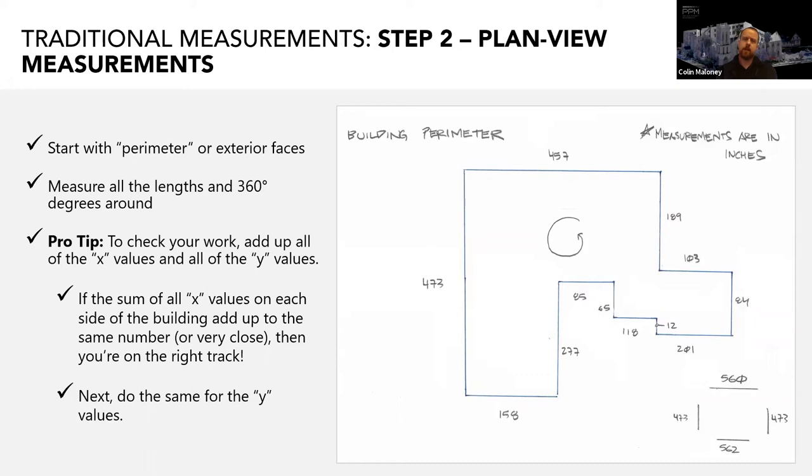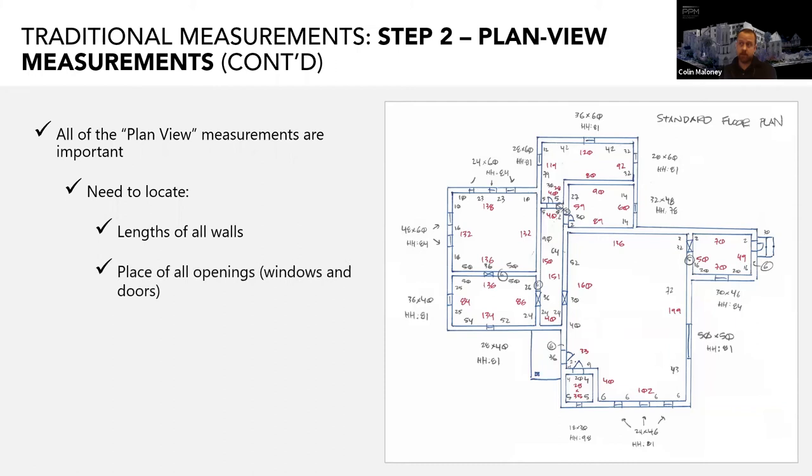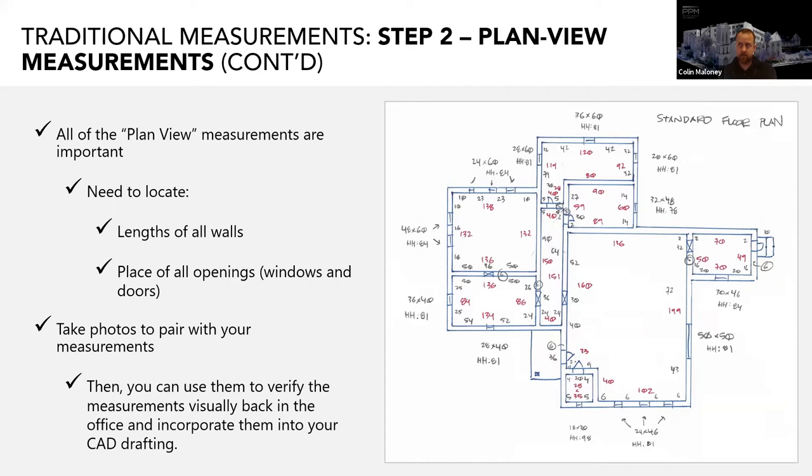In this sketch, you'll notice that there's some overall measurements as well as small incremental measurements. The overalls are in red and the small incremental ones are in pencil. It's a good system of checks and balances that will not only improve your overall accuracy, it may save you in the event that you have an incorrect measurement or notation. Don't forget to get good photo coverage as well. That will help you verify that what you're drafting is indeed correct. Occasionally, I've seen errors that don't appear as errors on paper, but they're very obvious when you're looking at an image as well.